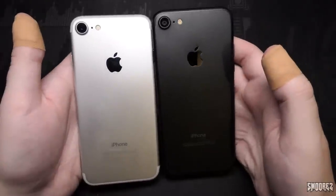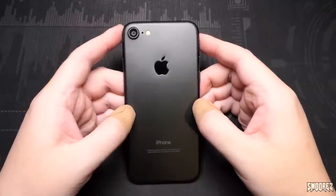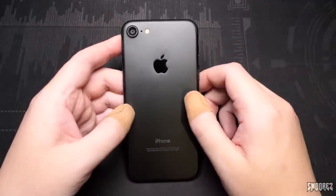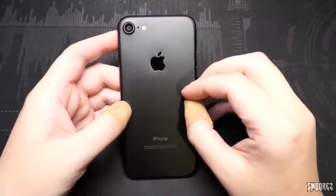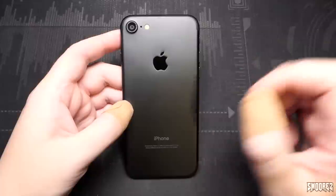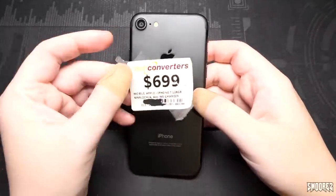But how did I acquire this clone here? Well, as you all know, I like to go to Cash Converters and stuff like that, and they had bought this and thought it was the real thing back in, it could have been 2018 or 2019, I'm not too sure. But whoever bought this had a look at this and believed it was the real deal. So supposedly that's how good this clone is, or how hard it was for the employee to tell that this was a knockoff. But I have the original sticker right here.